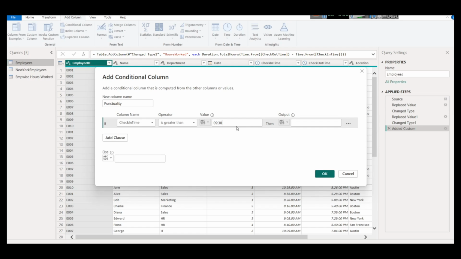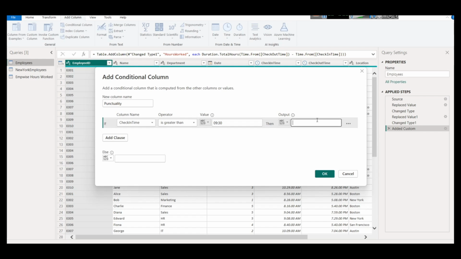So you can see we have to write it like 9:30. If I write that, it will show me an issue. 19:30 it will accept, because 19:30 is actually a valid time. So that's why you have to write it like 09:30.